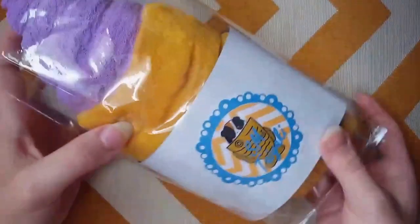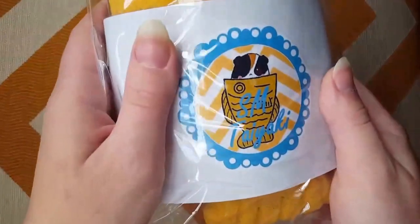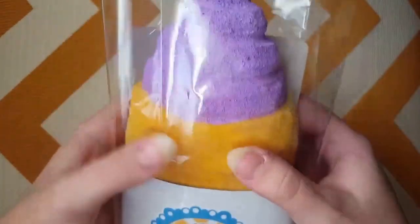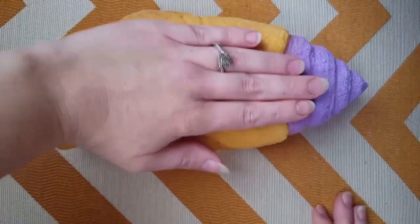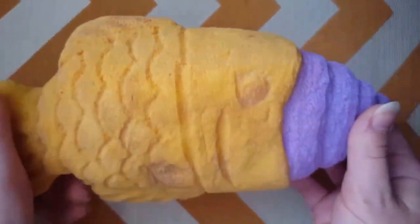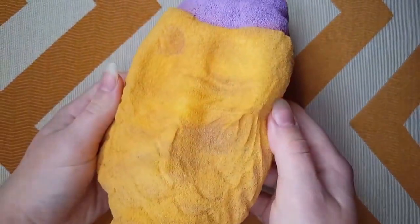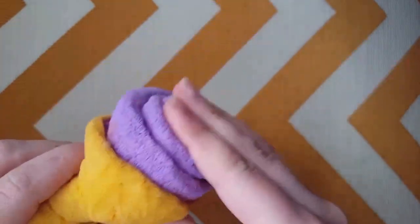Next is the jumbo one. I made a simple wrapper out of some cardboard, and here is a bigger version of that sticker — this is the grape flavored ice cream. Here's the squishy out of the packaging; it is huge, definitely one of the bigger ones I've made and the most difficult for sure, because cutting these out was quite a task. I really love how these turned out — they're super squishy.